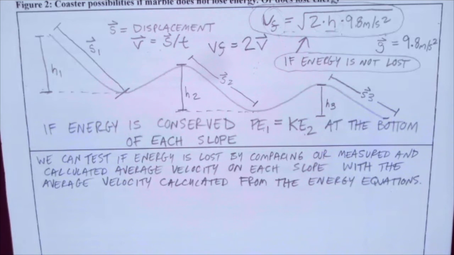But the run all the way through the coaster is just to test the hypothesis and explain how you have to construct it and make sure that you can do it. That's the design challenge. Your test of the hypothesis, you're going to want to run on each individual slope. Because in order to use 2 times average velocity for final velocity, what 2 things have to be true? Lydia, in order to use 2 times average velocity for final instantaneous velocity, what 2 things have to be true?